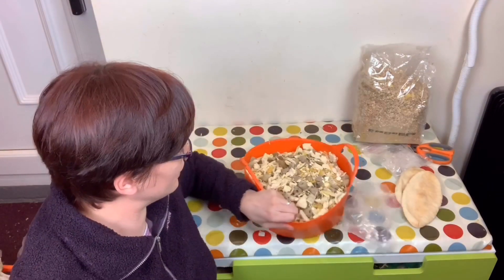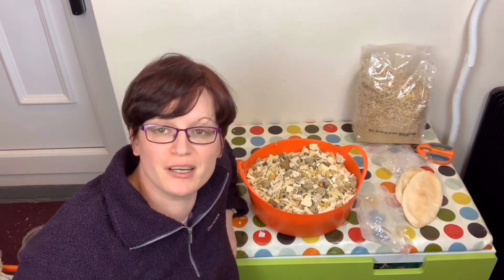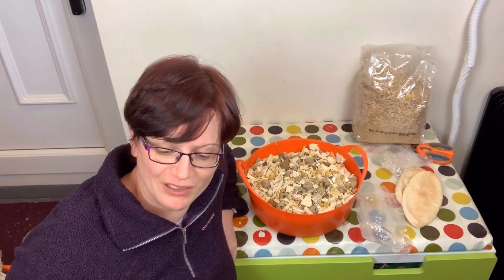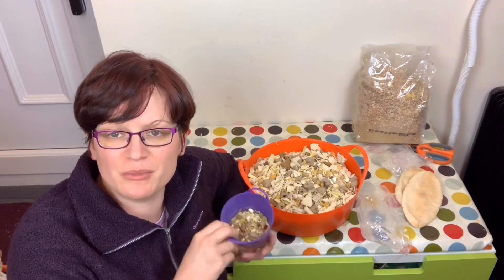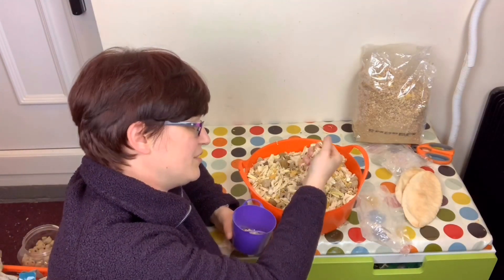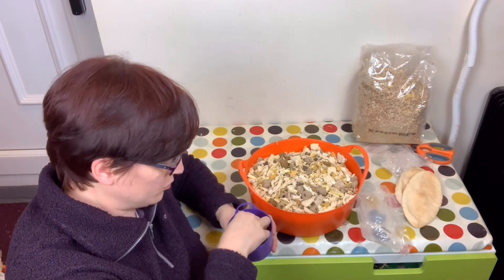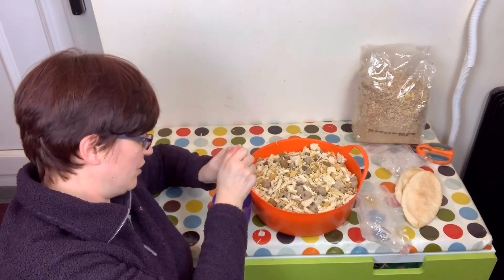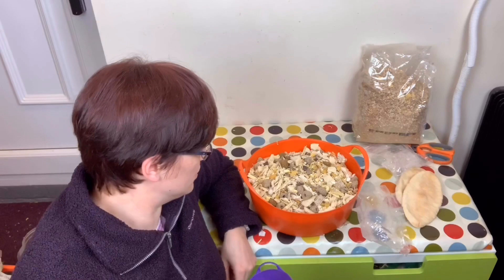So it's all mixed up now — we have our complete oldie mix. It'll do me for a while. What I'll end up doing is bagging up various bits, and some of it will go in my tub ready to feed the rats. So all I do when I'm feeding it is I'll get some of the normal mix, and then I add about a third of this to the normal mix. Mix it up, and sometimes I'll break up the barley rings or if I see any big bits of pita bread.